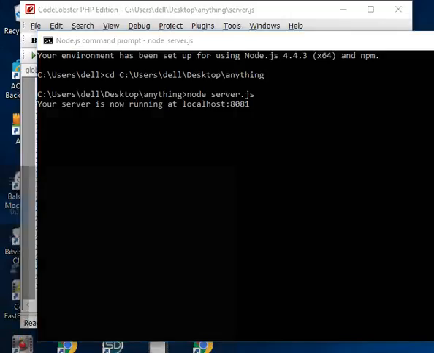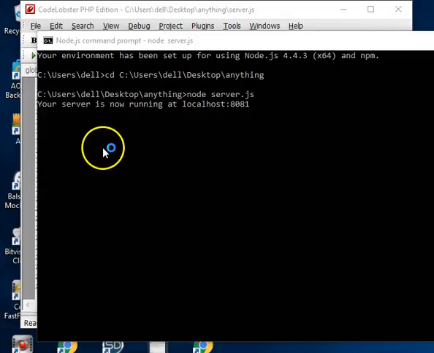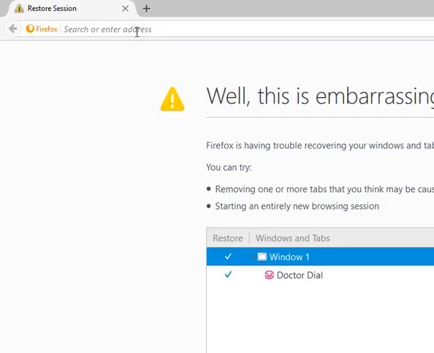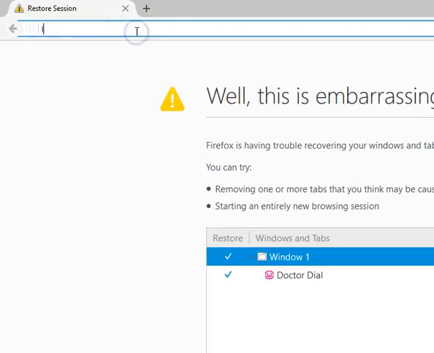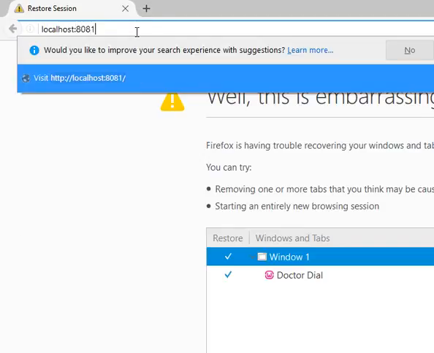Okay, I'll open a browser, Mozilla, and go to localhost:8081.